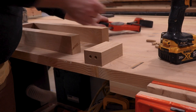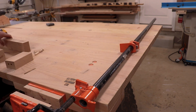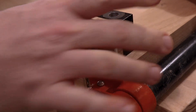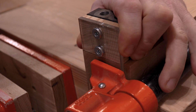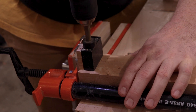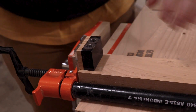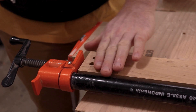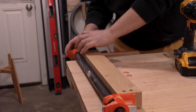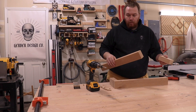Now we have our dowels on one side, and now I'll show why the pipe clamp comes into play here. You probably could use a different clamp — I just like the pipe clamp, it's worked great for me. You can see there we have our pencil mark, so we're going to set our dowel jig right in there and line up our pencil mark again. Tighten our pipe clamp right there — locks it into place. I also try to drill kind of slow just in case it moves a little bit. We just take it, flip it over, and do the same thing. Now we'll just do that with our other two pieces, and we're done.